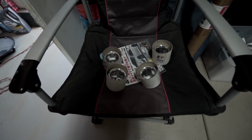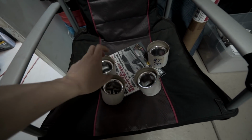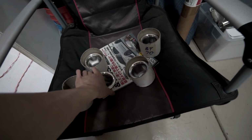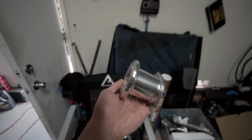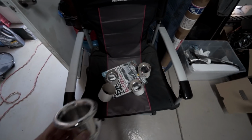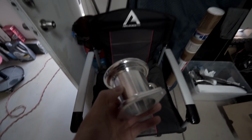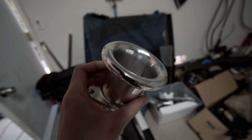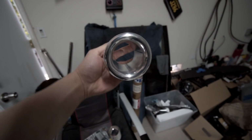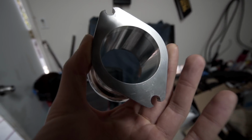Last week I met up with Grant from Battle Garage and picked up a set of SQ Engineering billet one-piece velocity stacks. These are 70 millimeters. And I gave these all a quick polish by hand so they're nice and shiny. And you can see how the top of it has a nice parabolic dome shape, so it's properly engineered. Really nice, can't wait to throw these things in.